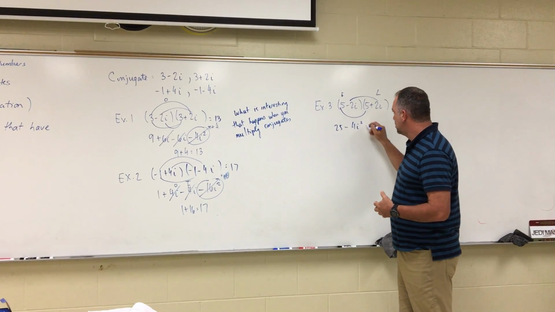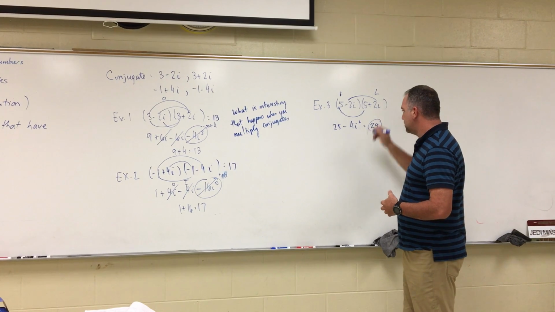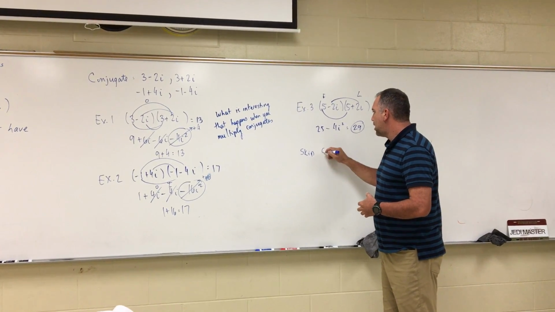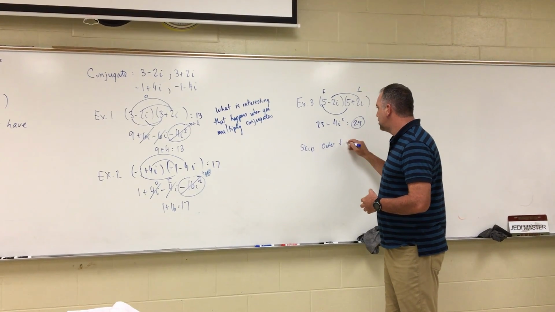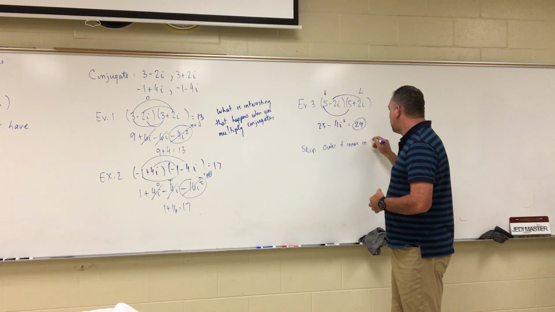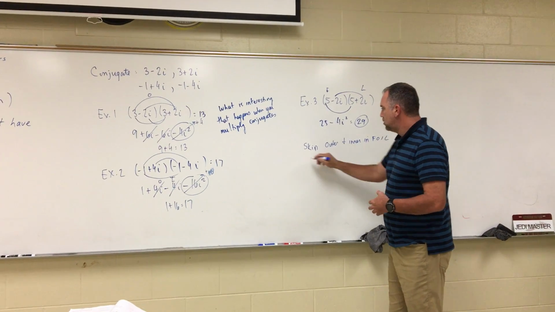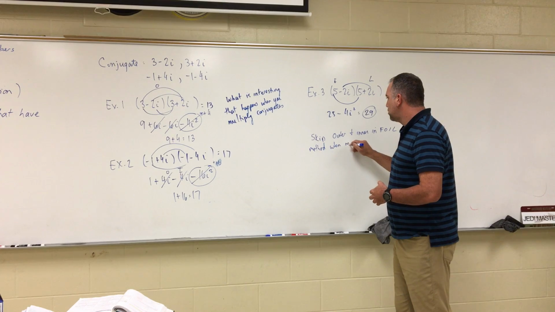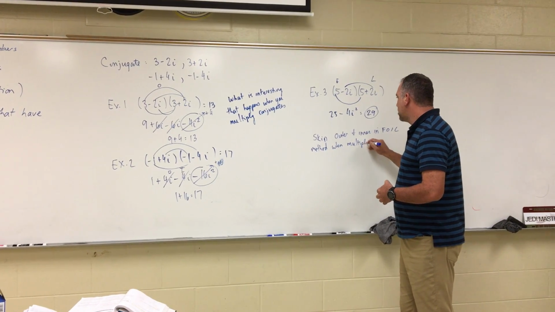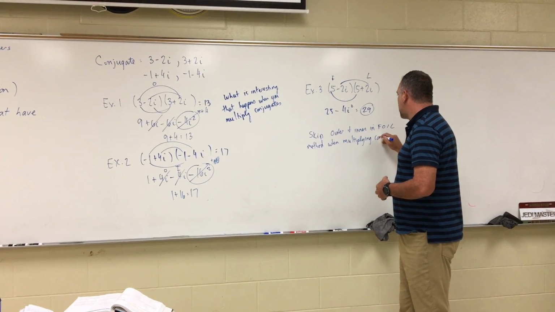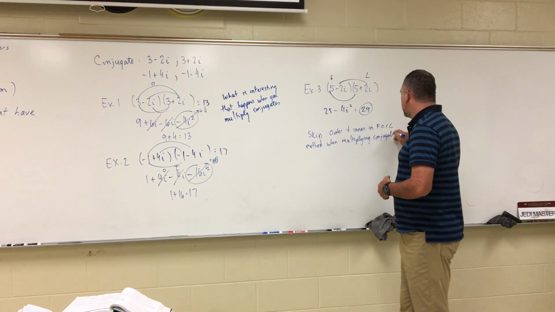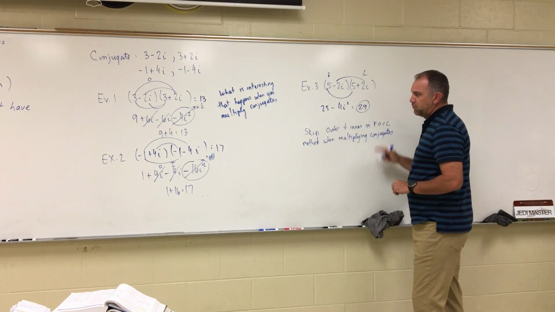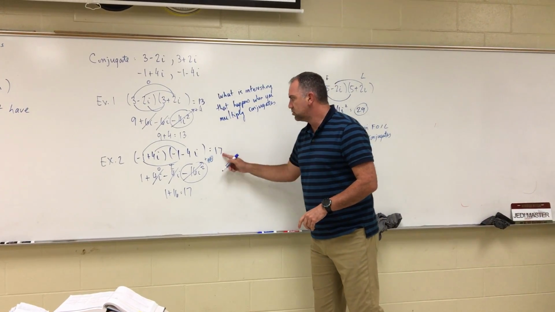And you get 29. Okay. So we can skip outer and inner in full method when multiplying conjugates. And then the other thing that happens, that you kind of talked about, is that we lose the I. There's no I. So if we look at all these answers, there's no I.